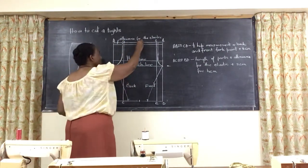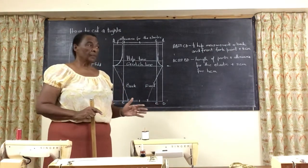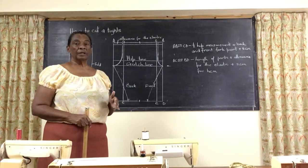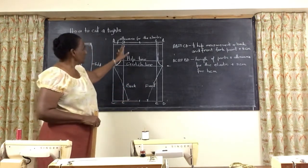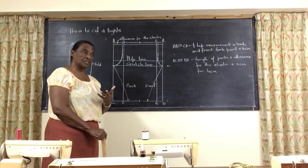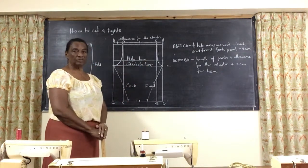Now I should mention that the half of your hip would be smaller than your pants measurement, because you want the tights to stretch onto your body. So let's say your hip was 40 centimeters, your half was 40, you would make it 8 less, so that's going to take us to 32. So the G point then would be 32. So you're getting a smaller hip measurement, depending on the stretch fabric you're using. Some fabric has more stretch than others, so your reduction in your hip measurement will vary.